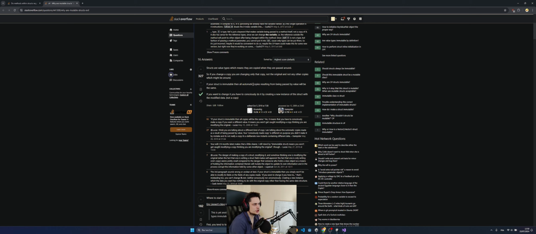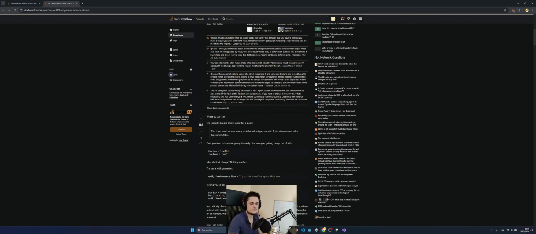If you want to change it, you have to consciously do it by creating a new instance of the struct with the modified data. I mean, yes, but isn't this terrible for performance? Because you're constantly allocating new memory. If your struct is immutable, then all copies will be the same.